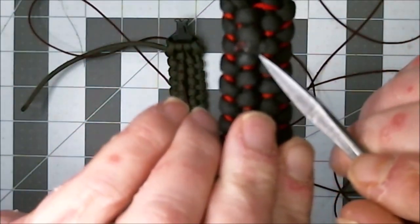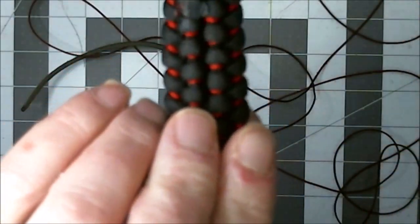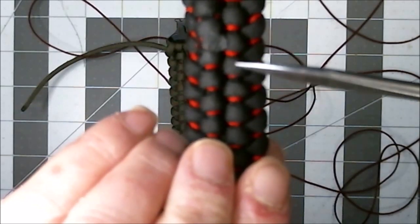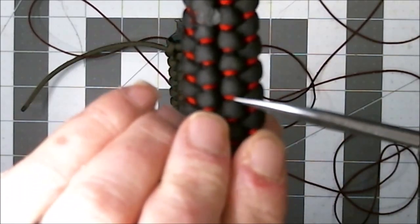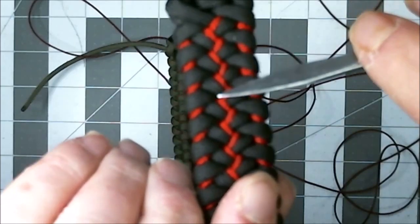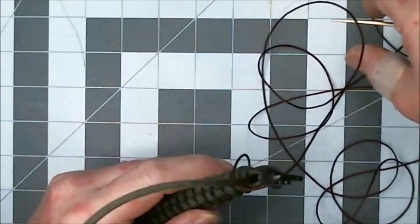We're going to wrap around over here on this side, go through, and we're going to wrap every one of these little wraparounds on these core strands. We're going to do one on this side, and then we're going to do one on this side. Then the one on this side, one on this side. All right? That's what the back basically is, and it's going to give us this zigzag. All right? Okay, now.